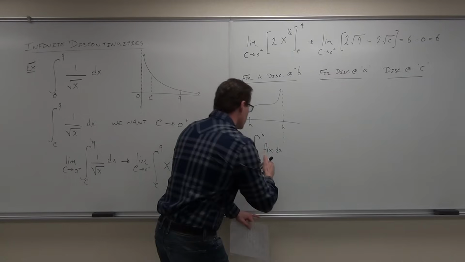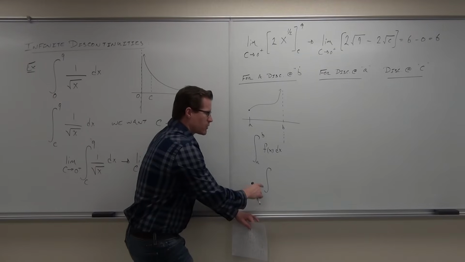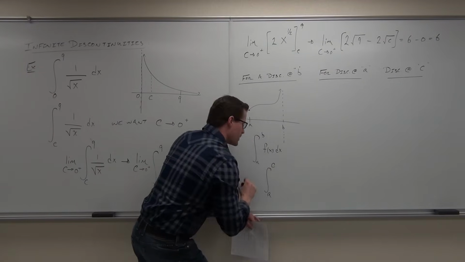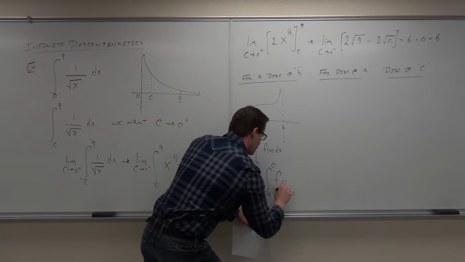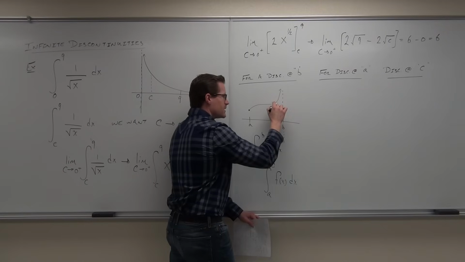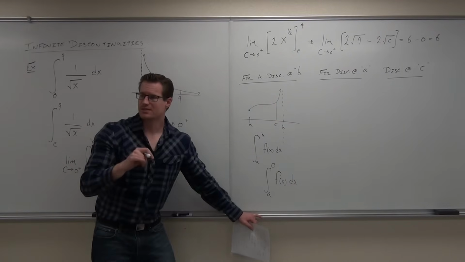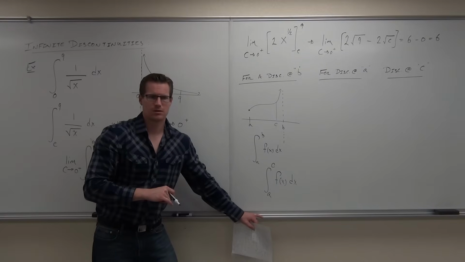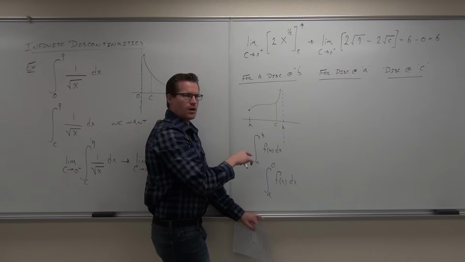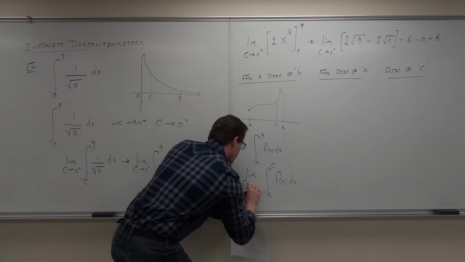So for us, we go, all right, well, which one would we change here, A or B? B. That would become a C. So we'd say, no, not B. Let's make some point C, some intermediate value. And then where are we going to let C go to? Not infinity, because I'm not going to infinity anymore. I'm going to go to B. So the limit would be C approaches B.